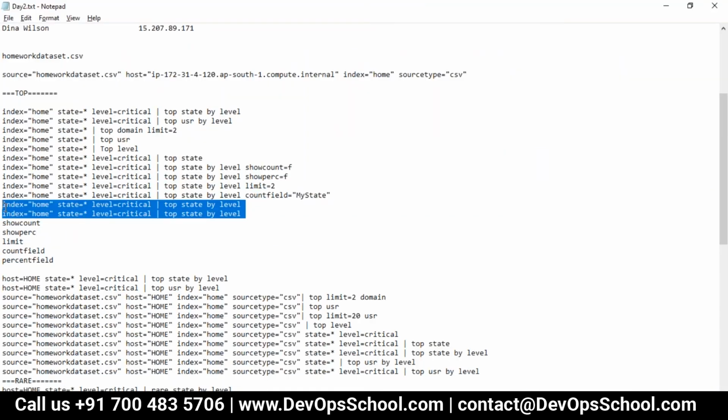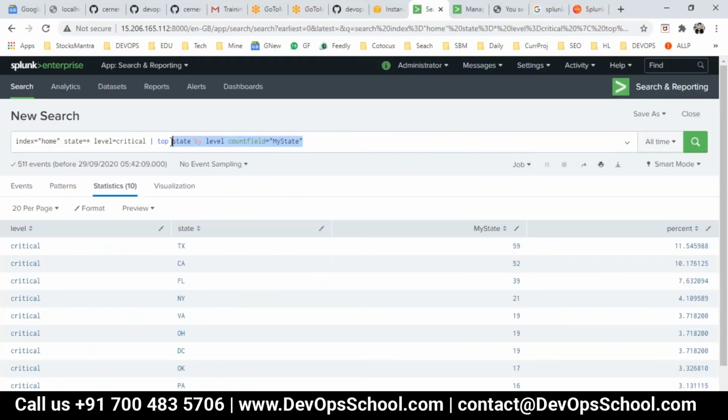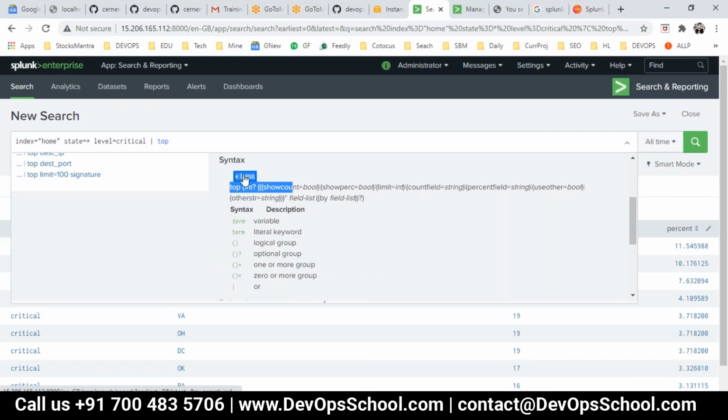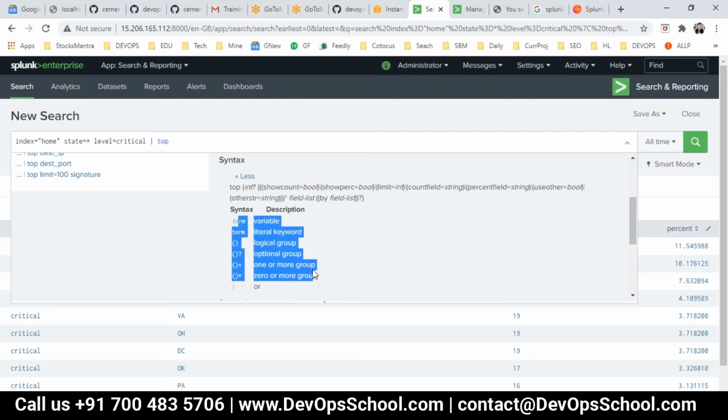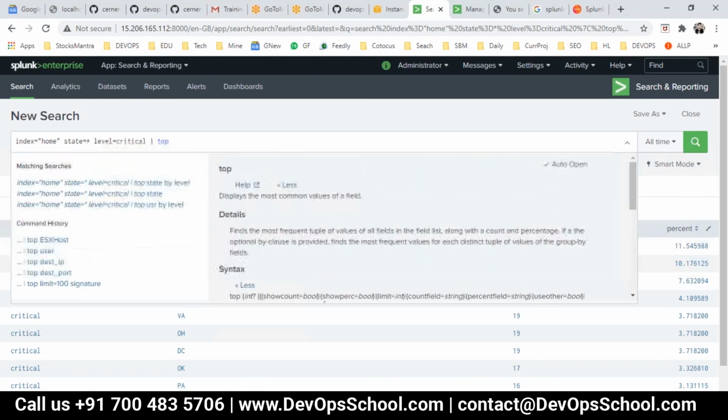So guys, did you understand this? How can you play with the parameters of any commands, and how this will be used? So if you don't know anything, just write top, it gives you lots of syntax, click on the more also, and you see here all this thing you got. Understand, guys? Yeah. Yeah, Rajesh.